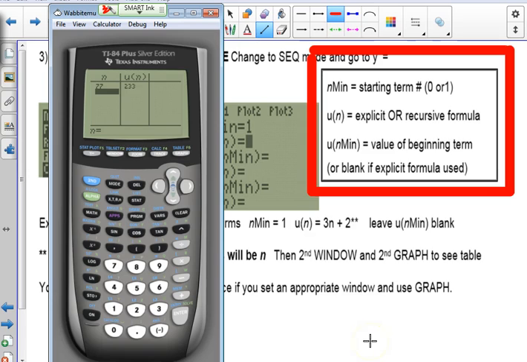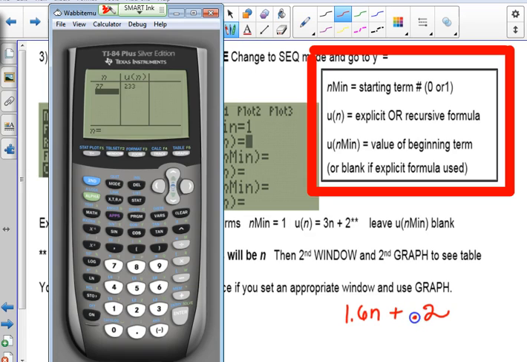So let's make up a nasty recursive formula. Let's write 1.6n plus 0.2. Okay, it's not really that bad. It's arithmetic, so we could figure it out. But let's find the 70... No, we were supposed to be writing this as a recursive formula. My bad. Just kidding. Let's do 1.6 times a sub n minus 1 plus 2, just to make it easy. All right, that's our formula, and we want the 77th term.